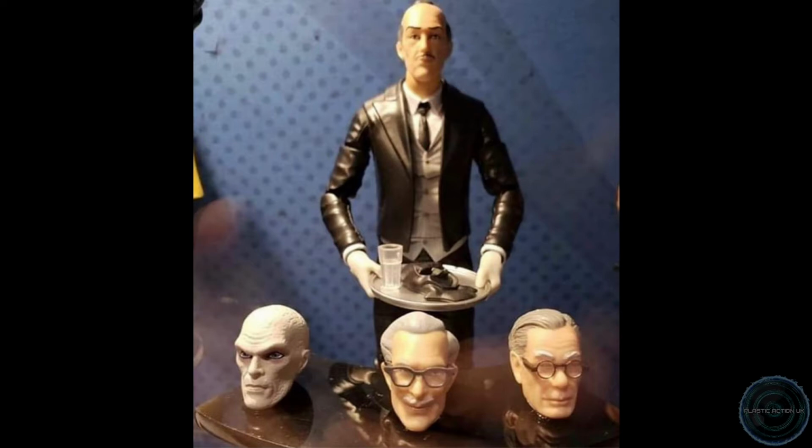It's the great thing about it. When Mezco dropped their 89 Batman, you've got your Alfred. Touchwood dropped their 66 Batman, you've got your Alfred. You've got your Sovereign Knight, you've got your Ascending Knight. And you've got your animated series as well, by the looks of things. Oh no, it's different. It kind of looks animated series, the head that's on him right now. That's just the comic version, basically. So you can interchange that with anything you want. Apart from maybe a film series one, but you've got a couple of film series ones there already.